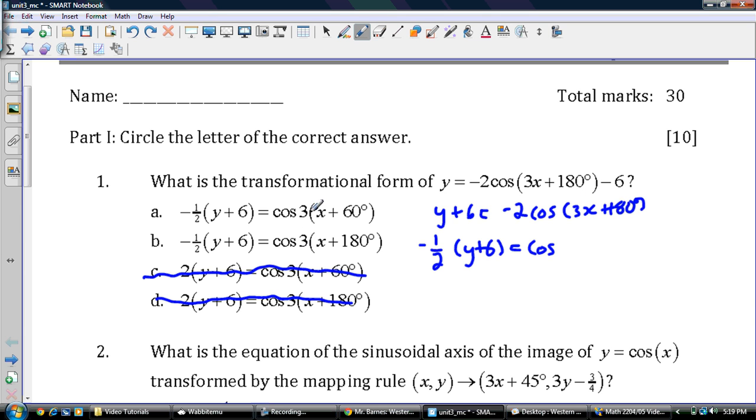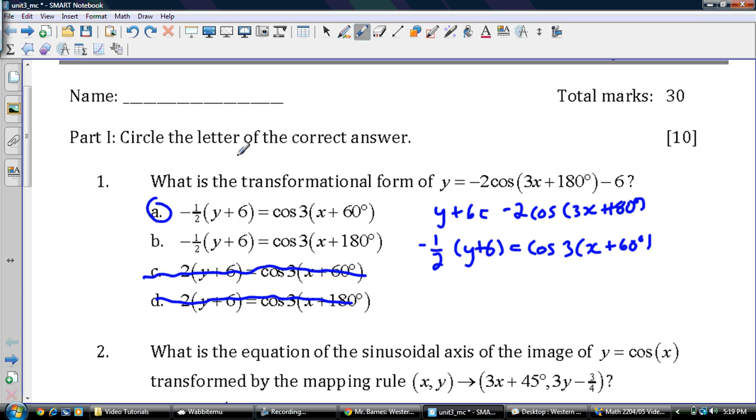Look at these two. They both have 3 factored out of them, so I'll take the 3 out. I'm left with x. And what you had to do is recognize that you're dividing this by 3 now. You just divide that by 3, so it's plus 60. And I always say the easiest way to check if you got that right is multiply back through. So 3 times x is 3x, 3 times 60 is 180, and we're done. It's this one. Okay? So be really careful about that one.